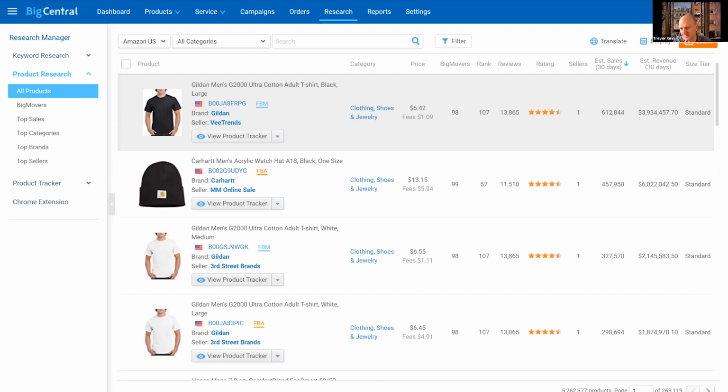So what you can do here is just select the products you want to sell. You want to analyze the product and see if it's worth it to invest money on stocks, for example, and time on sourcing. As I was saying, the big movers score here is a big help. For example, this one has a score of 98. If the score is between 80 to 99, it means that you have a very high potential of sales for these products. If the score is 1 to 20, definitely you just stay away from these products.